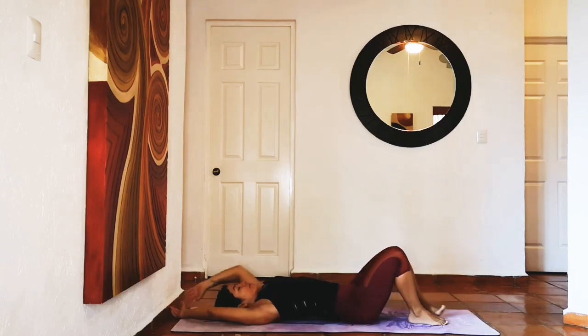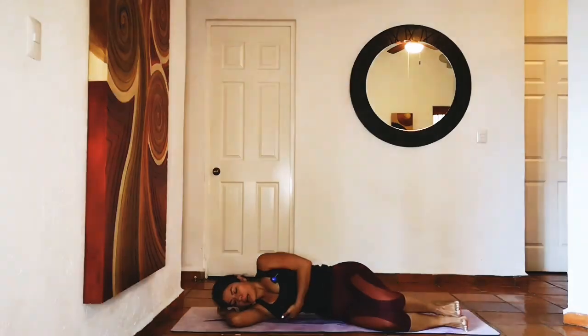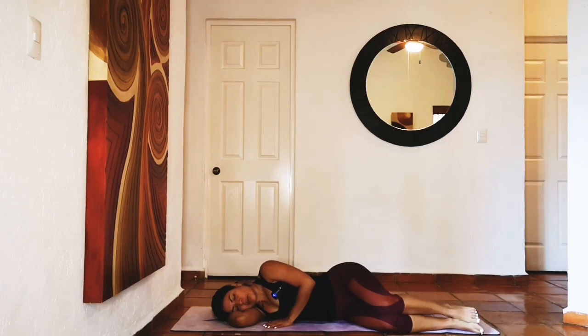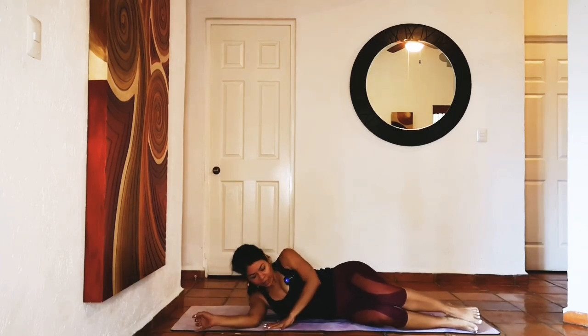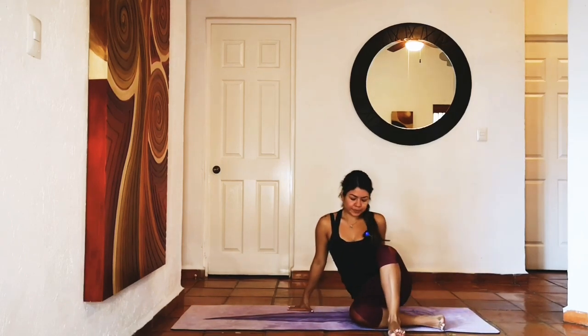Bend your knees and roll into the right side of your body using your right hand as a pillow, and spend a few moments here. Super soft gaze, maybe closing the eyes still. Take a moment to really observe how your body is feeling right now. When you're ready, nice and slowly, bring your upper body up to a seated position.